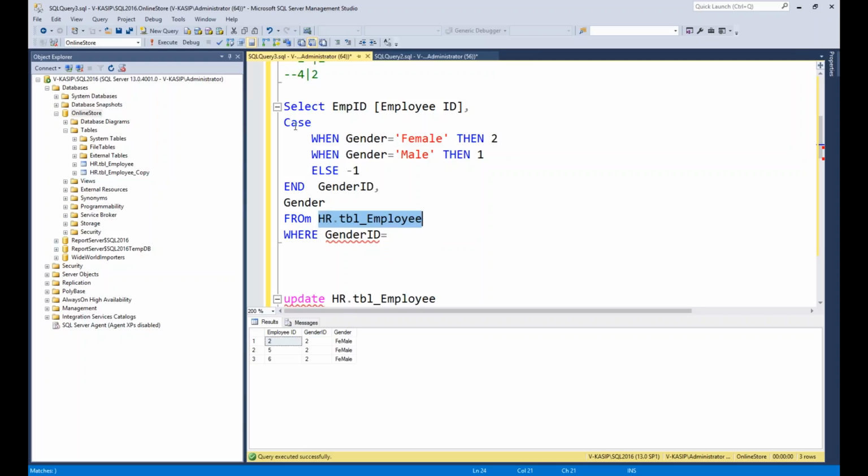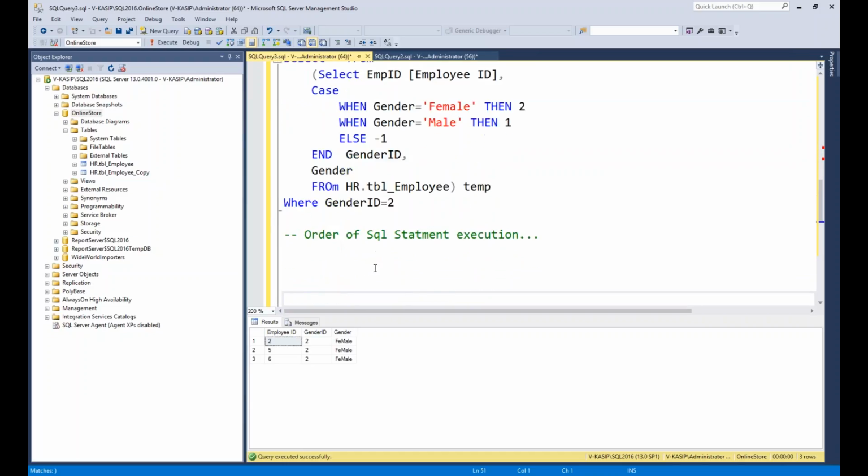So for the select statement, the execution of the query will start from the from clause, then the where clause, then it will go back to the select. So first it will get all the records, then filter out the records based upon the condition. For the remaining data set, it will apply the select clause. So for the remaining 3 rows, it will create a gender ID. Does it make sense?